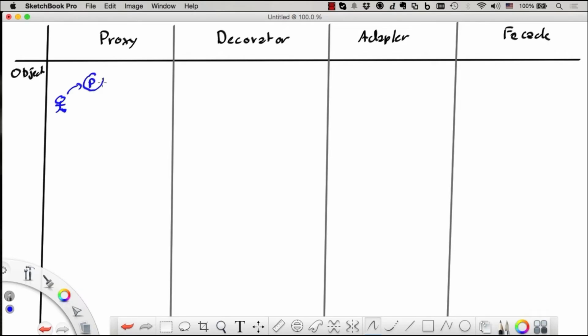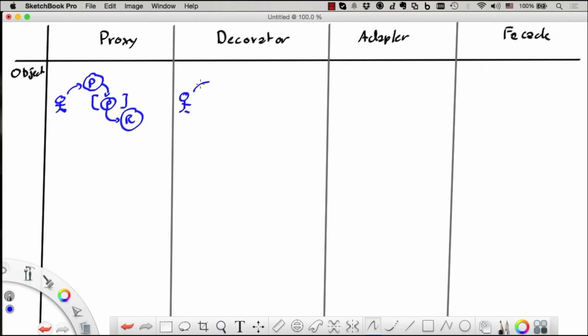And that proxy may forward to another proxy, so we might have a chain of proxies before we get to the real object. Although it's rare that we have multiple proxies, it can occur. What is interesting here is that the client often has no idea that it's working through a proxy, and that the real object and the proxies often have identical interfaces.